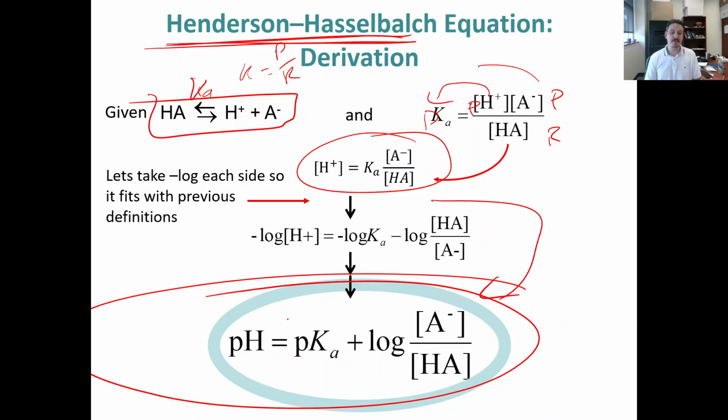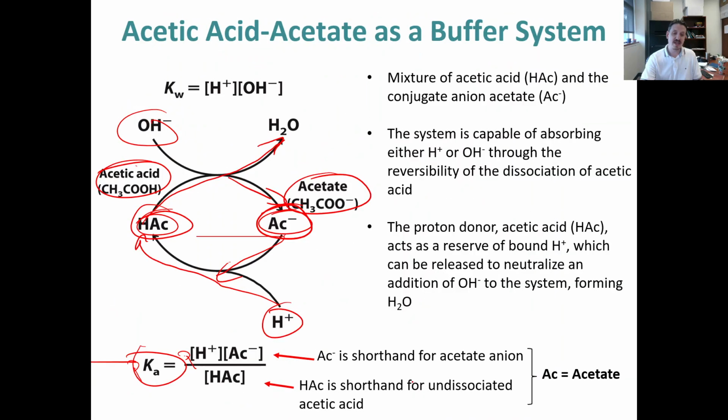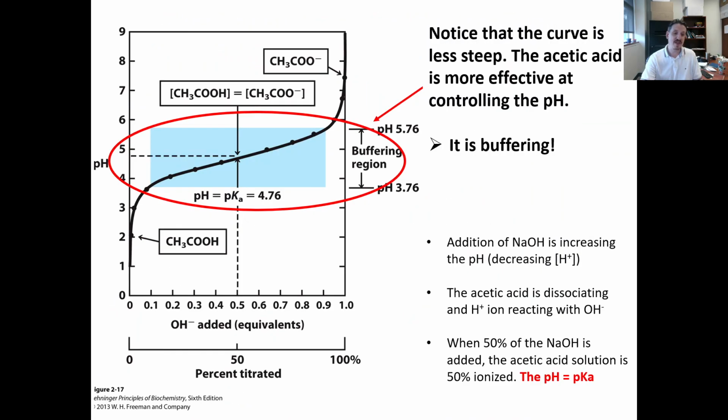The pH of a solution is equal to the pKa of the weak acid plus the log of the concentration of the conjugate base and the concentration of the remaining weak acid. Because some of the weak acid is broken down, what is the ratio between these? Log it, add it to the pKa, and that is the current pH. And that applies to this graph here.